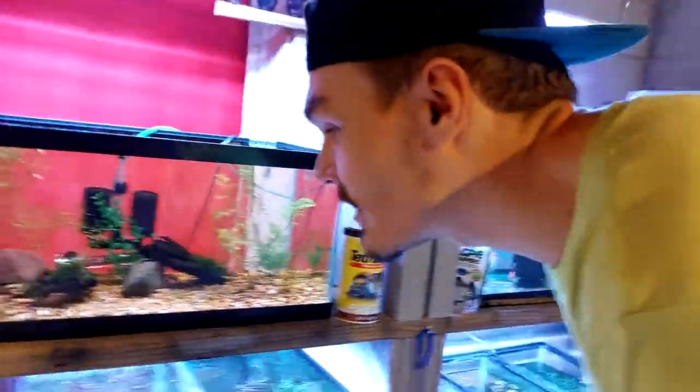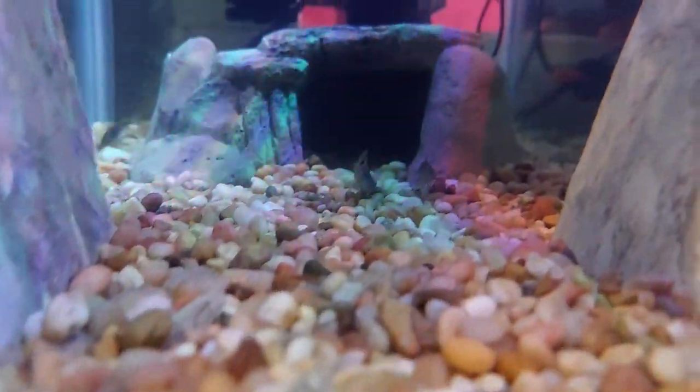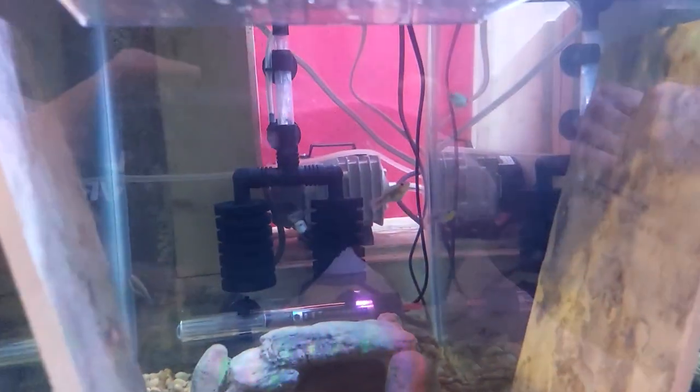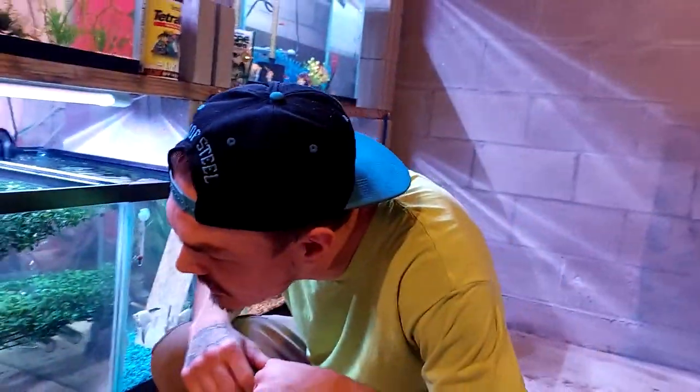Don't have to do much with them — thought they were going to be a little harder. Got these guys about a month, month and a half ago: my Venezuelan orange corys and my lemias. They're already breeding like crazy, my lemias. And I'm trying to plump up my corys to get to that breeding size.